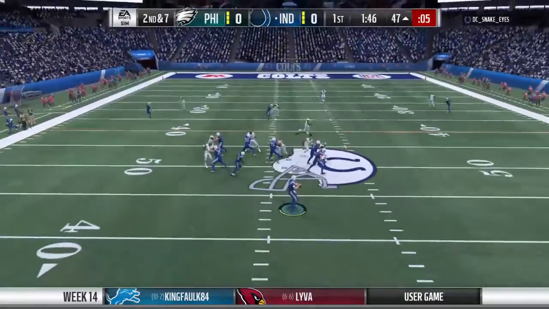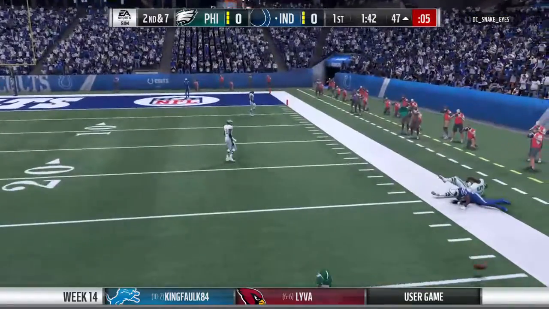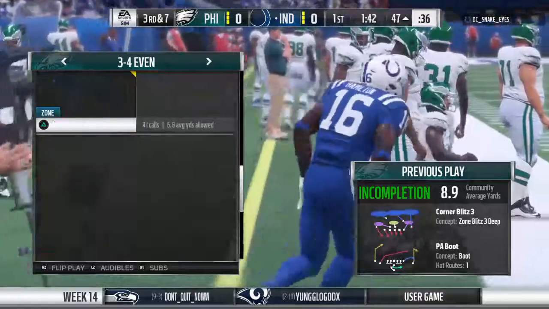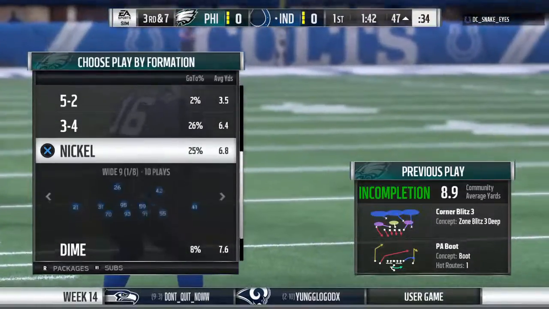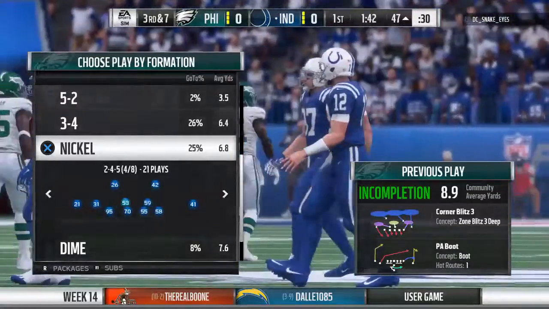Now it's Luck off the bootleg. He'll buy some time right. And the hit jarred it loose. It's incomplete. This team is not going to make it easy for you. They're a physical group, and we just saw it there on that play. They came in, made the contact, just as he's trying to haul it in.